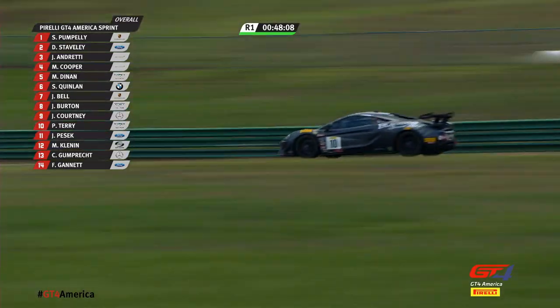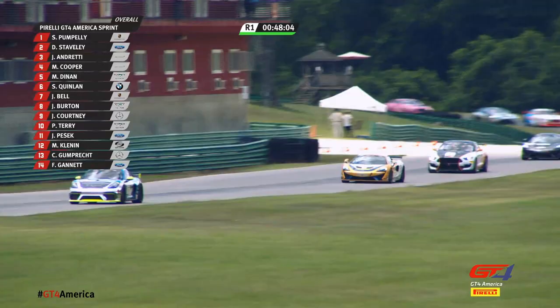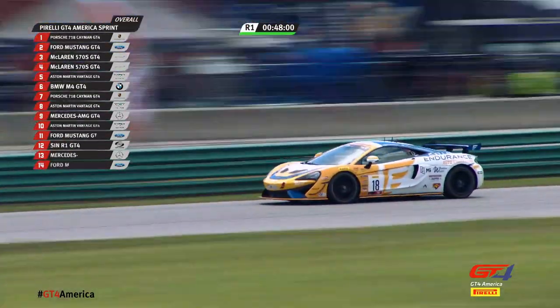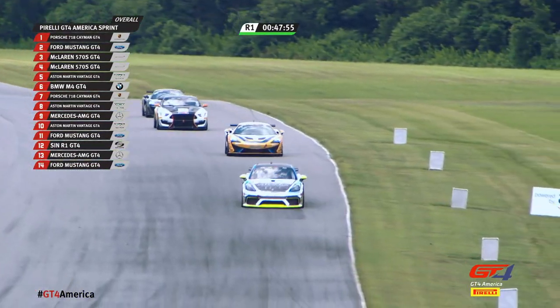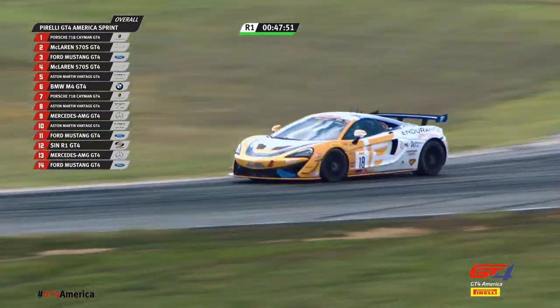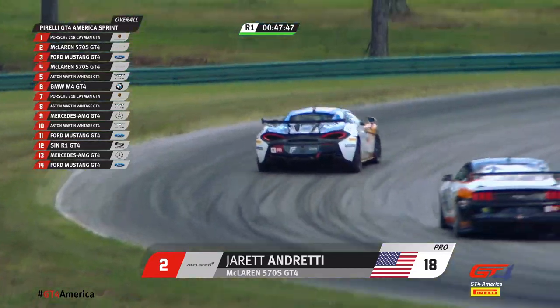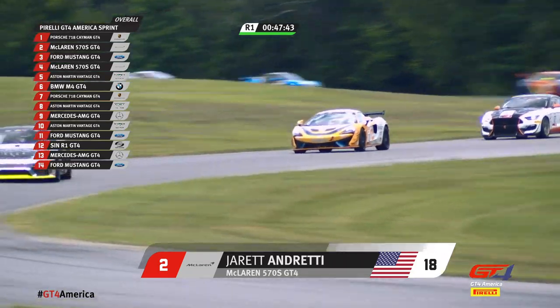It really is, and the key there is that Andretti made the move to the left. If you try and make the move to the right, sometimes it's hard to get that pass completed. So Drew Stavely may have learned something there in terms of if Michael Cooper gets a similar run, maybe be a bit more defensive to the left side of the road. And it's okay to defend as long as you do it before the guy behind you makes a move. And you can easily just drift over a little bit. But, boy, Andretti is through.